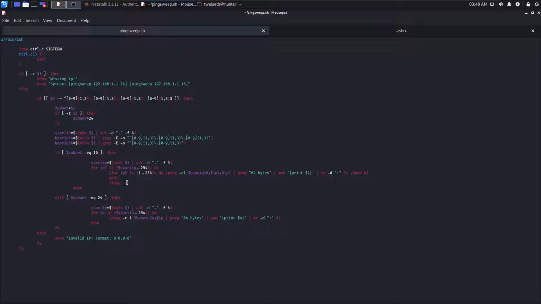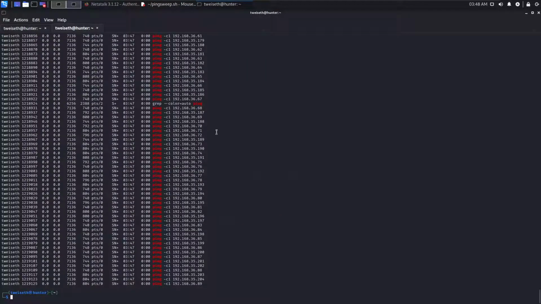That's why I have set it to 2. On large subnets, single subnets is no problem. It still goes really quickly.